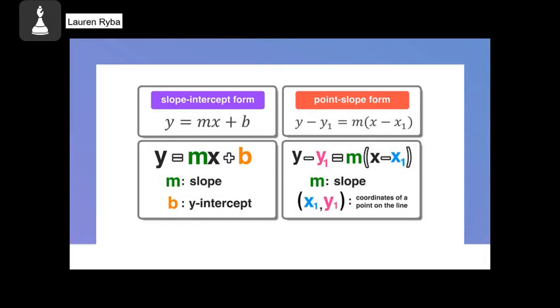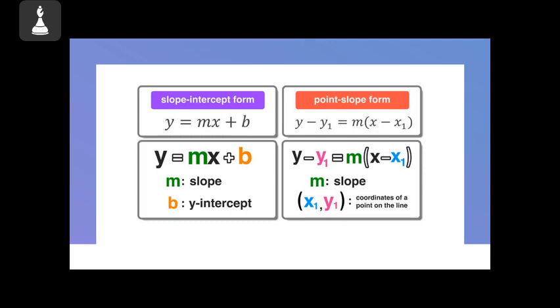We've already talked about slope intercept form. y equals mx plus b. m is the slope, b is the y-intercept. Now, if you're given something besides the slope and intercept, say a point and a slope, or 2 points, which you then find the slope, so you now have slope and a point, you're going to have to use what's called point slope form, which over here, y minus y1 equals m times the quantity x minus x1.